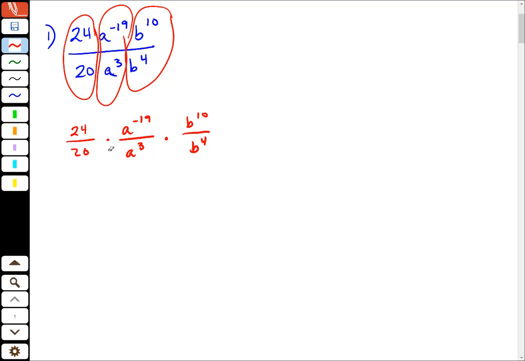Okay, so 24 over 20. I'm not going to do that on my calculator because I think it wants a fraction here, but I'll just reduce this. So 24 and 20 are both divisible by 4. So if I divide 24 by 4, it's 6 and I get a 5. So I think it's 6 fifths.